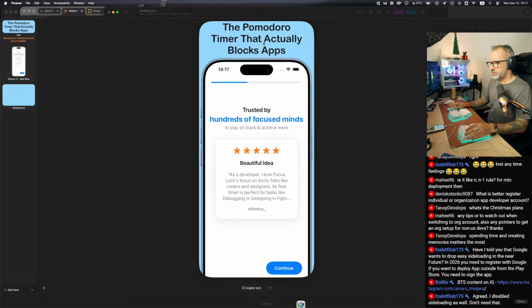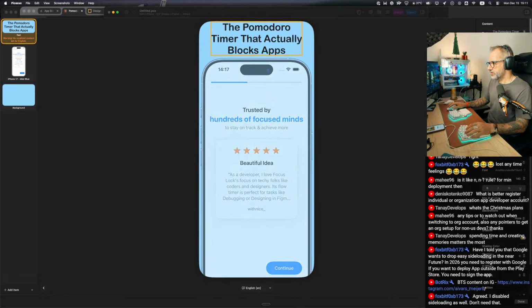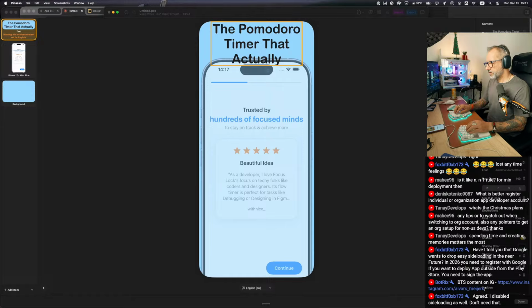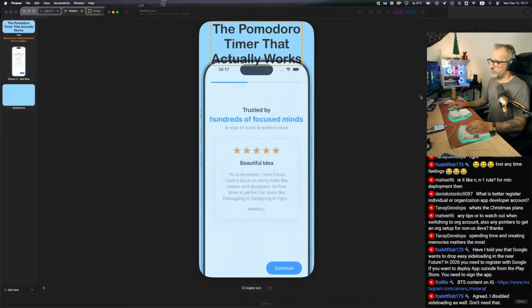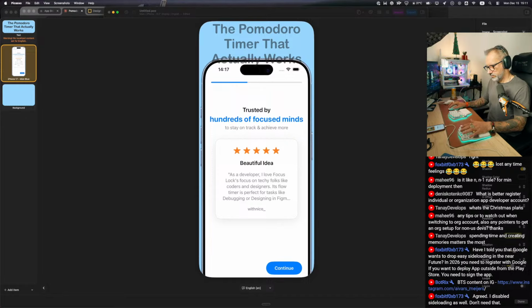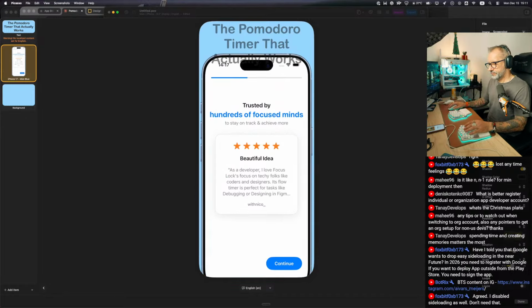I think this will be the Pomodoro timer that actually works. Social proof, right? And we will move this all the way down, let's try 250, how that will look.